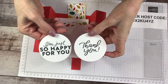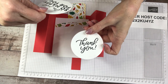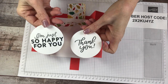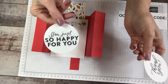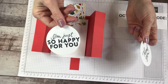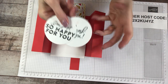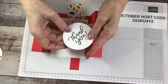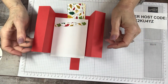As we make the card, let's decide which one we like better. This one says, 'I'm just so happy for you,' and this one says, 'thank you.' I thought both would be perfect fall cards — I could use this as a hostess thank you at Thanksgiving, and this one could be a fall birthday or celebration. My grandson received a game ball recently, so I could send him this card. I think I just put some goopy on that, but I'll cover it up with a sequin — that's how we do in crafting, isn't it?